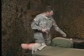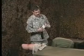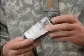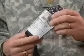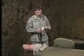The tourniquet is going to come in the package like this right here. It's got a little insert. The thing about these inserts is kind of like with the SAM splint. People frequently throw that in the dirt along with the plastic wrapper and never read the insert. I would encourage you guys to have your folks read over that.